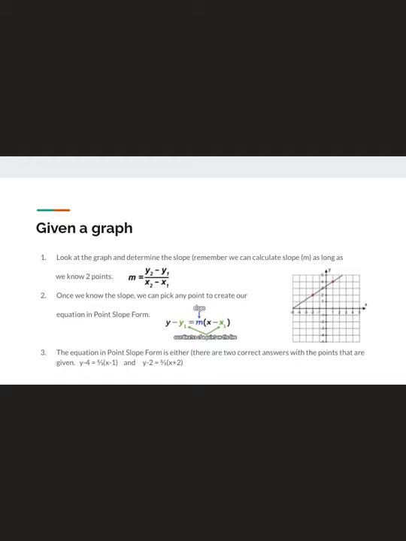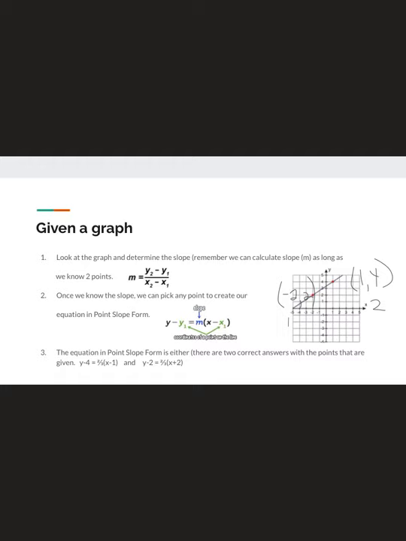So we've got 2 points in red dots here on the graph. Those 2 points are (-2, 2) and (1, 4). And to calculate the slope, we're going to use the slope formula, which is here. So we need to pick point 1 and point 2 of these points. We're going to call this, for just argument's sake, point 1, and this point 2, and we're going to substitute into the slope formula.